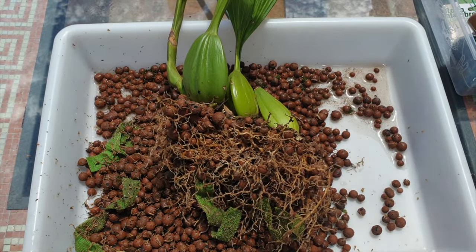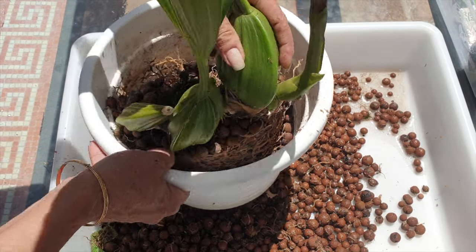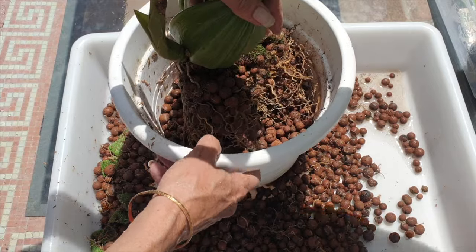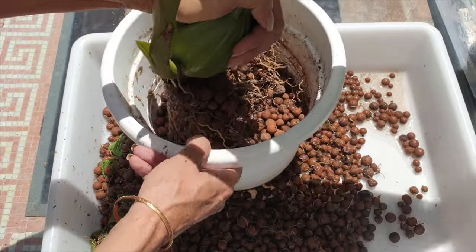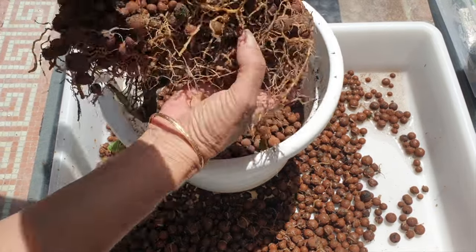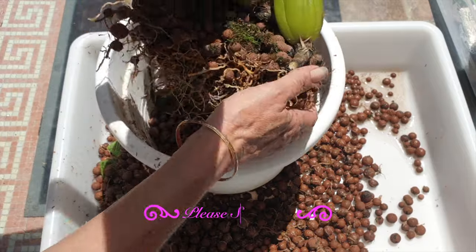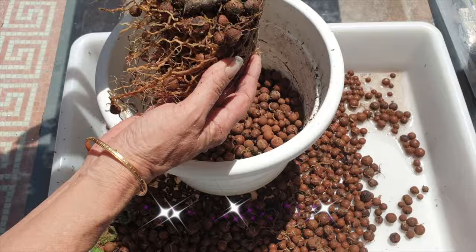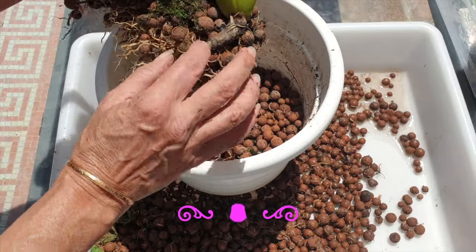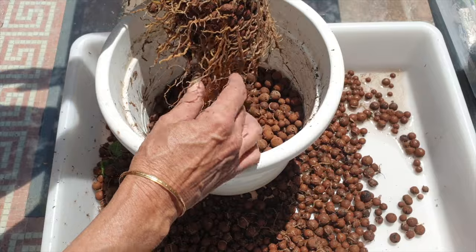We're going to do a practice run on how we're going to pot her back up before we go into the real thing. One thing is, will this be long enough for two years in this pot? And the answer I can see — yeah, two years. I suppose I can get two years out of her in this pot. I don't have a bigger pot, but the other piece is going to have to be potted up separately. I'm going to have to take off quite a bit of the media out of the back to be able to maneuver and manipulate this part of the root ball, because I need her at an angle so that the roots get into the pot straight away. Would you also consider giving this video a thumbs up, please? And if it's your first time on the patio here at Ninja Orchids, please consider subscribing to the channel.